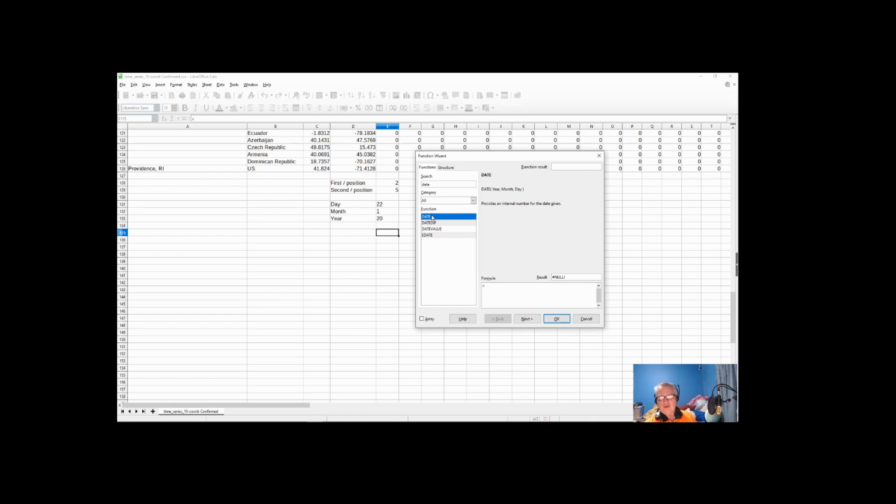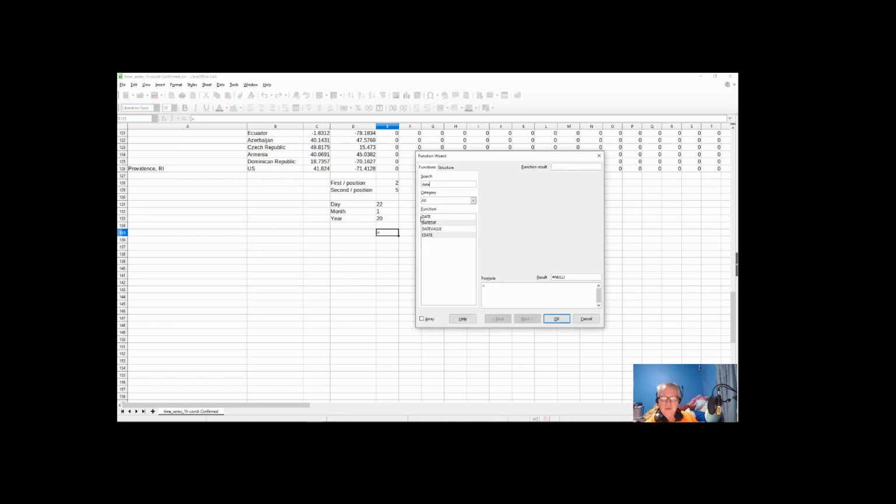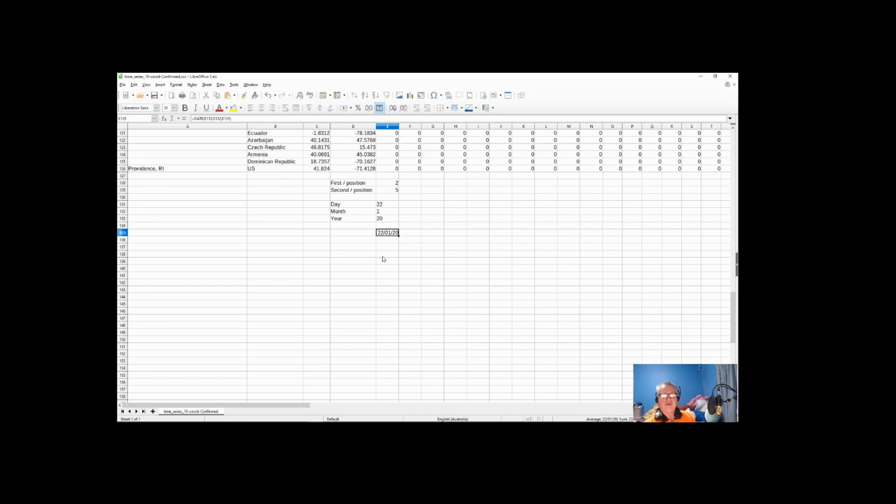Now we've extracted all of those things, we can now put them in. Let's go back. Date. Ah, that's better. Okay. Now, this here is going to be the year. So I click on that and it gives me E133. The next one is going to be the month. And the next one is going to be the day. And then we are going to put that in, and it shows a date of 22nd of the 1st 20. So that's the Australian format for the day.